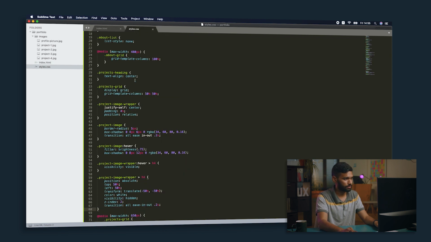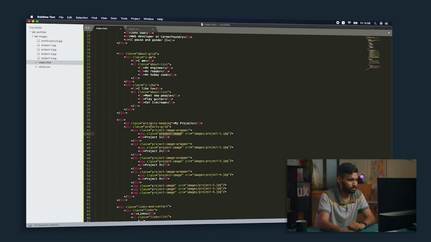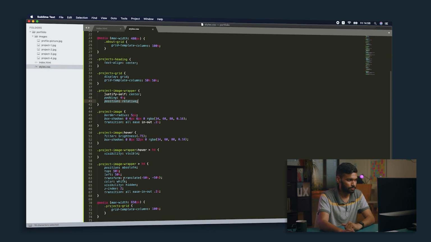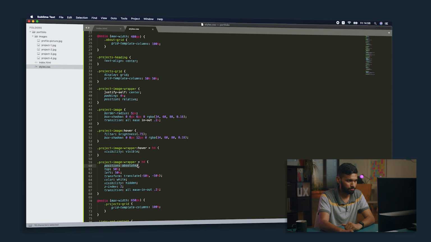And in our styles, what we have done is we have made the image wrapper, which is the div outside of the image and the text, relative, because we want the title text to not be below the image, but to be on top of it. The way we do that in CSS is we use position absolute on an element that is inside of a position relative.